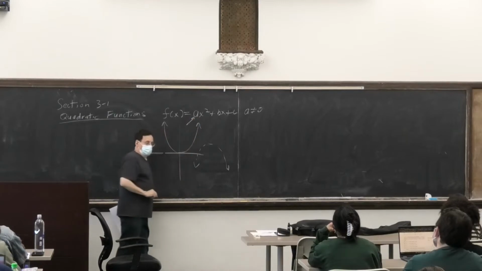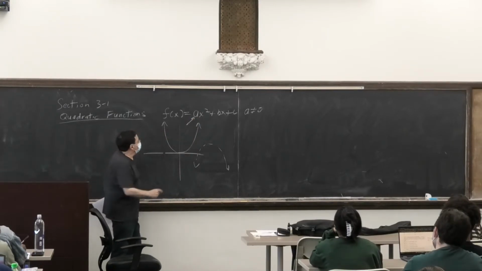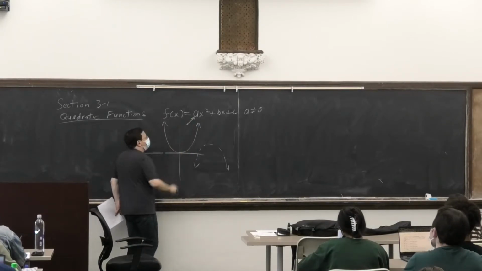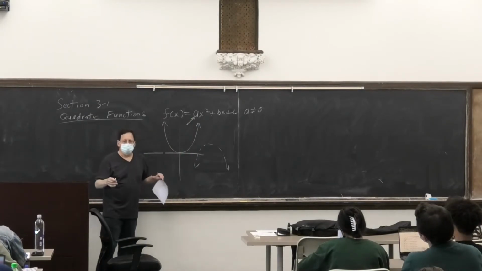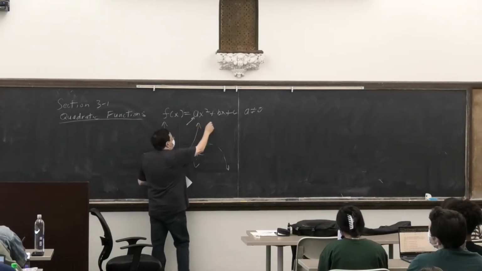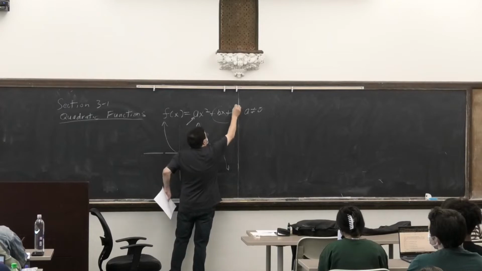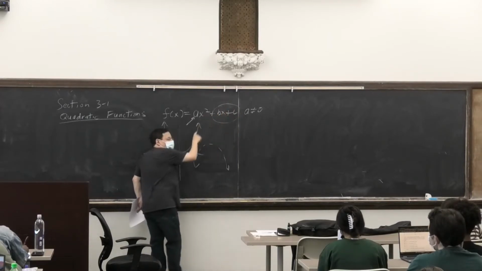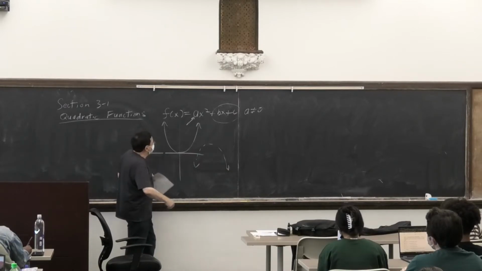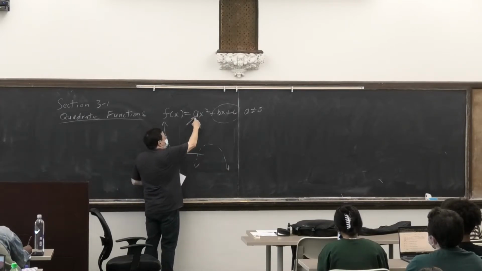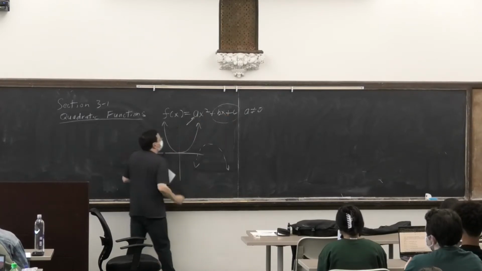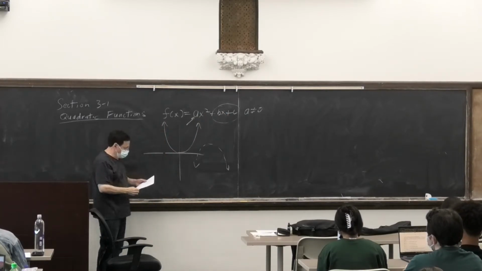The leading coefficient. If the leading coefficient is positive, it holds water. If it's negative, the water's going to drain. You can kind of sense that if you realize that x squared is always going to dominate as you get far away from the center. So if this is positive, it's going to be going up as it goes away. That's one way to think of it.